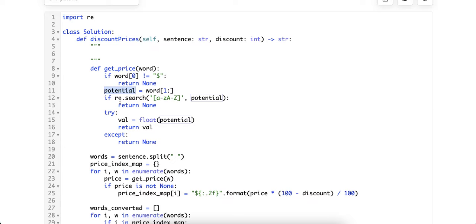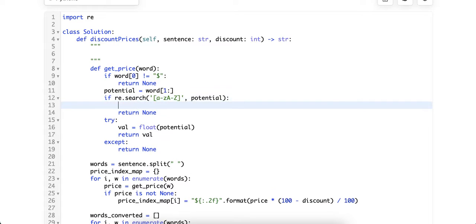And a price will be a real number. A real number here is defined as something consisting of digits or a dot. That's why I'm checking here if it has alphabet letters, we directly return None, because during the process I found there was an input like this.